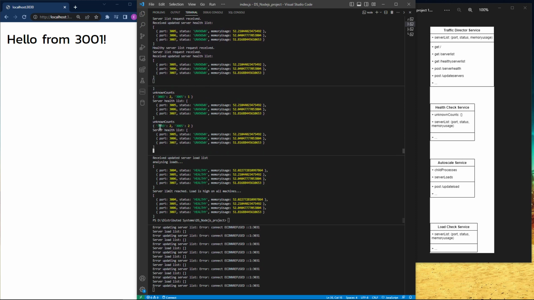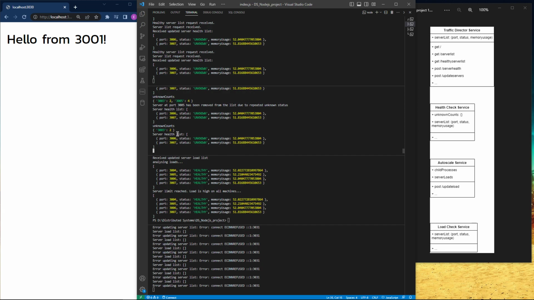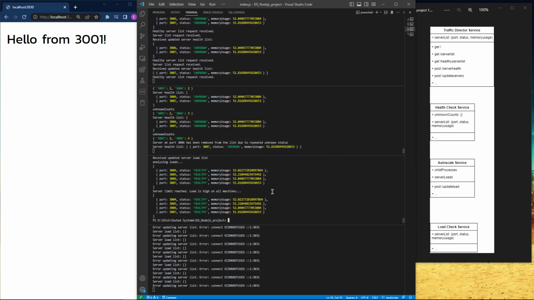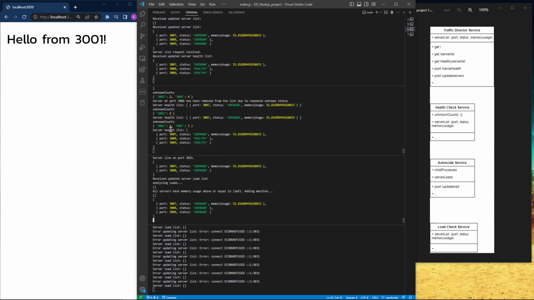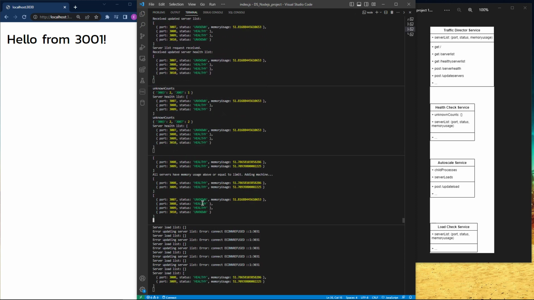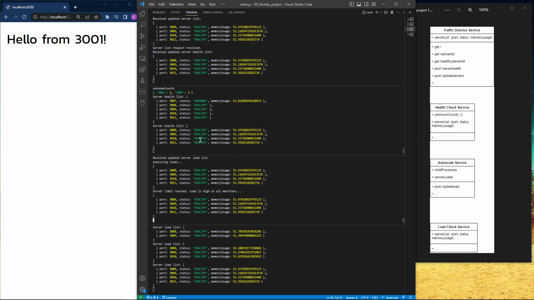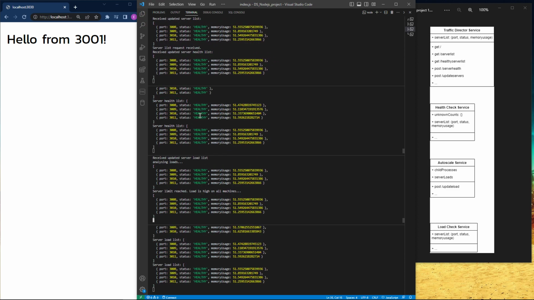Now it's doing the count. 3003 is unknown, and it's going to keep counting up, and eventually it's going to get rid of them. If we turn on the auto scale again, it's going to make more healthy servers on new ports. Essentially, we're forgetting about the old servers.